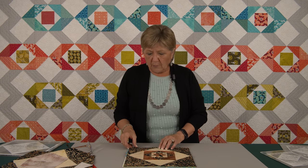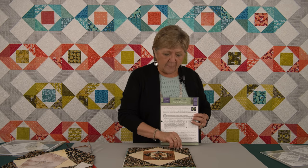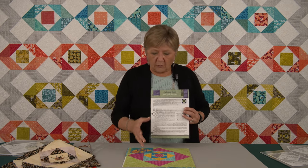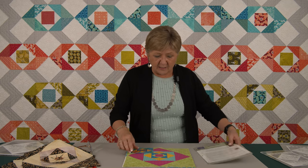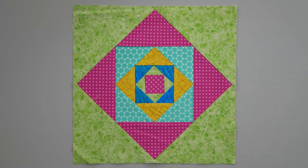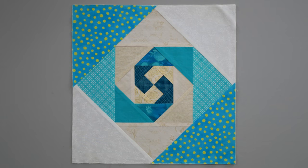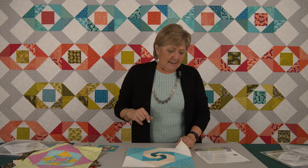And you know, when we figure something out like that, we have a tool, we start to play with it. What we do is we end up creating what we call a technique sheet. And the technique sheet allows us to figure out all the numbers to be able to make these stack squares in an economy blocks in very small increments all the way up to very large increments. There are charts in there that give you all the information that you need. And not only can you make stack squares, but by rearranging those colors, you can also make those infamous snail trail blocks.